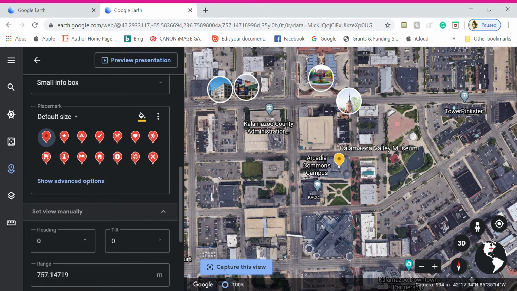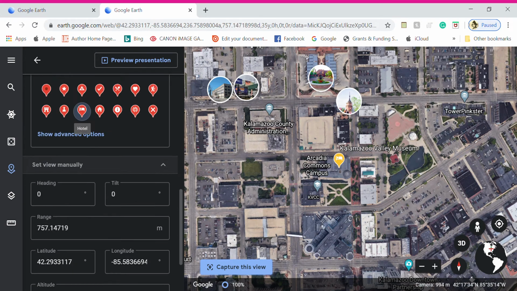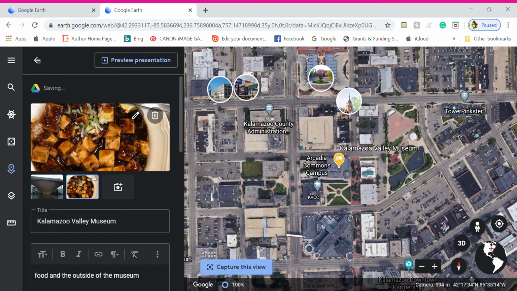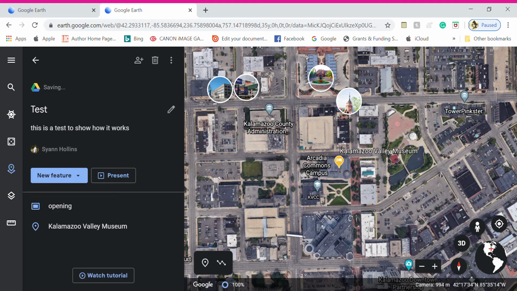And then these are like different things, so if it's a hotel or a place that you stayed, you can put that one, or a house, or information about that place, or just all that stuff, and then more stuff at the bottom. Then you can get out, and then that's the second thing that they have.